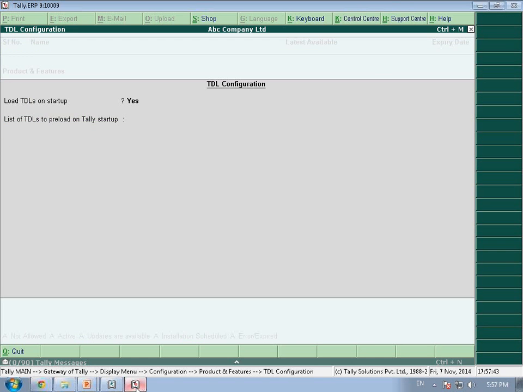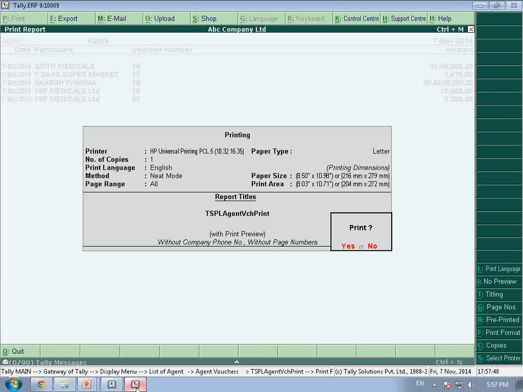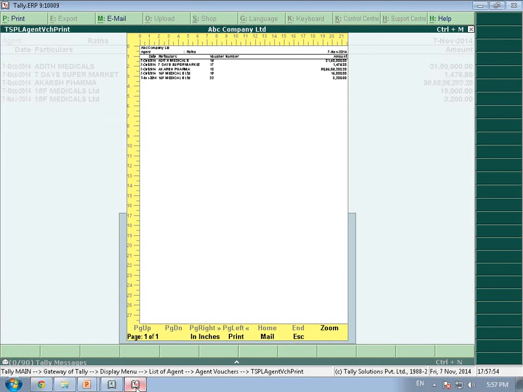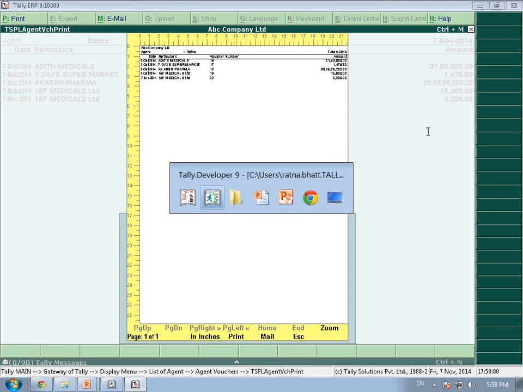Okay, so we'll just refresh and check. So this is the grayed out screen that we see on the configuration screen, and we say yes. I get my company name on the top, and there's a change in the report.